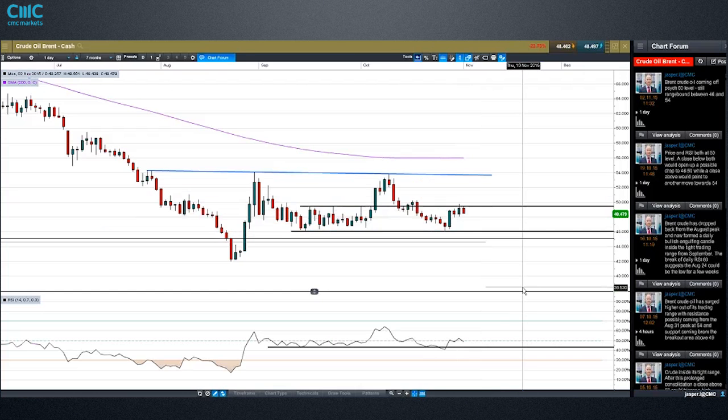Fundamentals for oil are not good, but they're not significantly worse than they have been in the past few months. US oil inventories are going through a stage of building at the moment. So more barrels of oil left over, demand not quite meeting supply, but it's been fairly cyclical, and I wouldn't be surprised to see that changing in the next week or so to a few drawdowns. So not much, I would say, to be concluded from that in terms of which way we finally break out of this range.